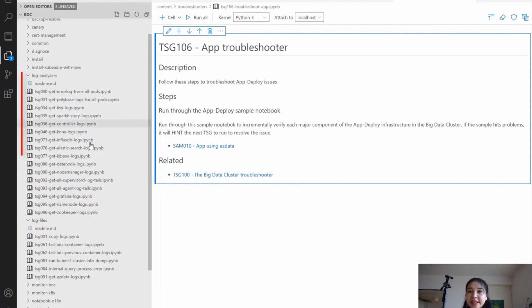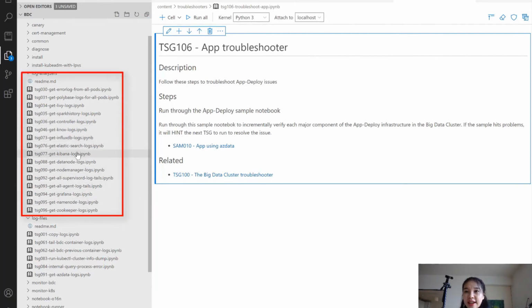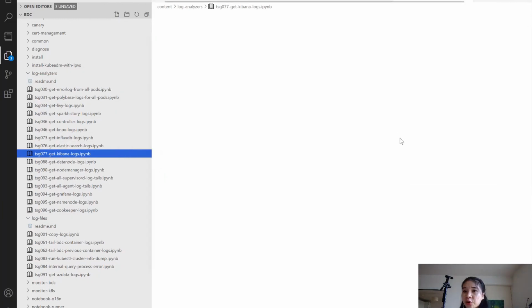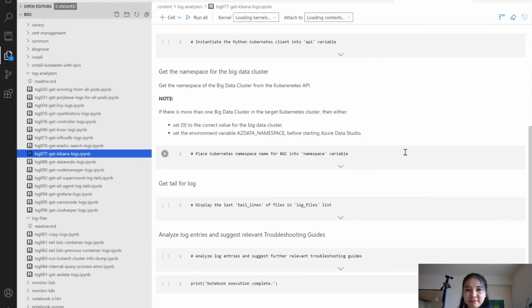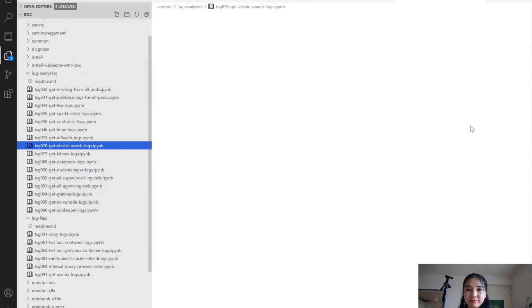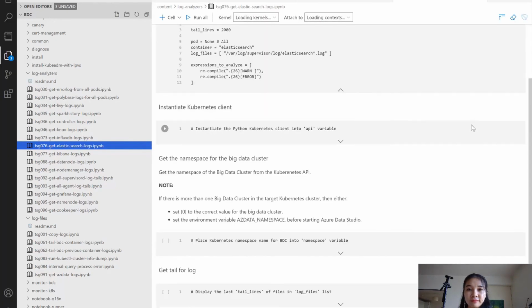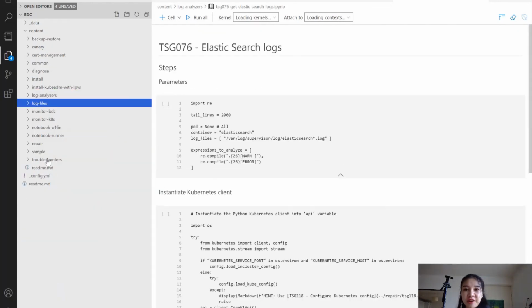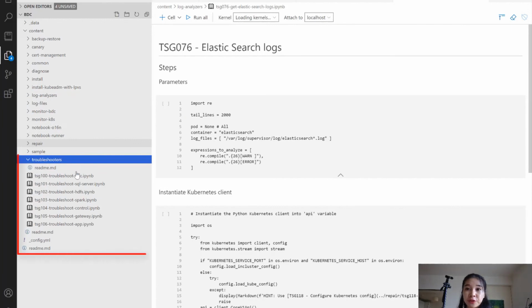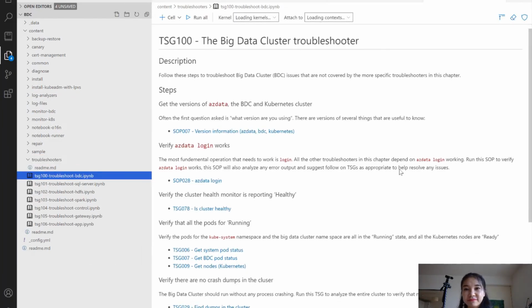Then go to BDC OSS components such as Livy, Spark, Elasticsearch, Kibana, or Grafana logs. Finally, we also have a section of troubleshooter notebooks to help you troubleshoot each component based on your discovery from the logs.